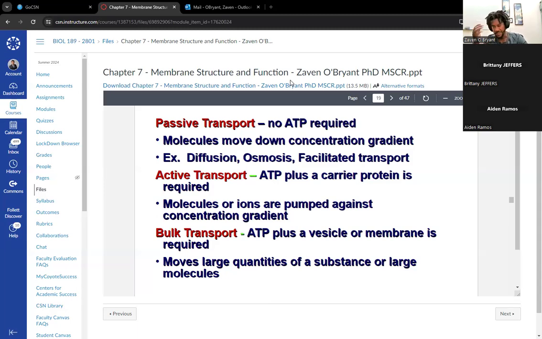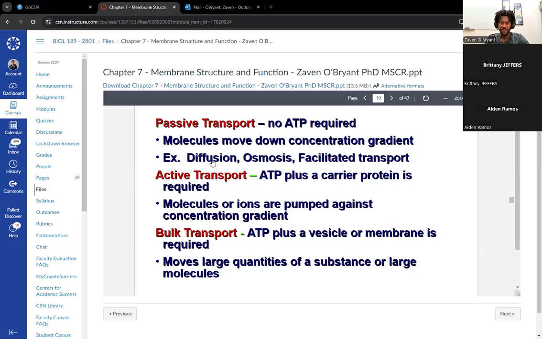Okay. So this slide, slide 19, I wrote it on the board in the upper right-hand corner, I believe in red. And these are the three types of transport that you have to know. Now, you already asked a question about exocytosis. Technically, that falls under bulk transport, and we haven't covered that yet, and so that's for the new material. But passive and active transport are covered in the unit number 2 test, and then, like I said, we'll move forward.